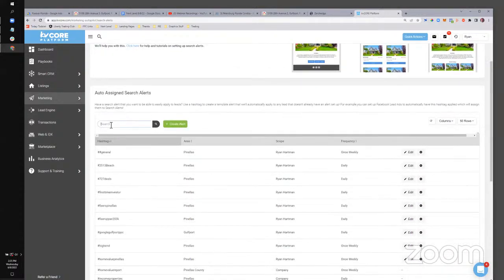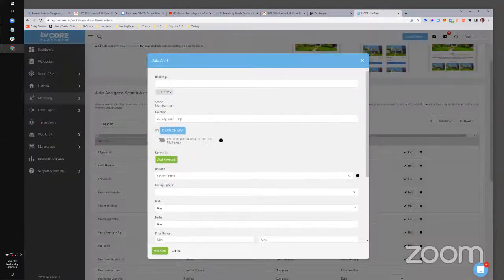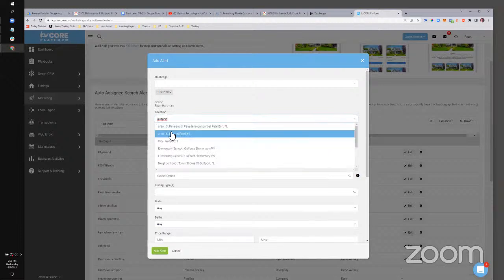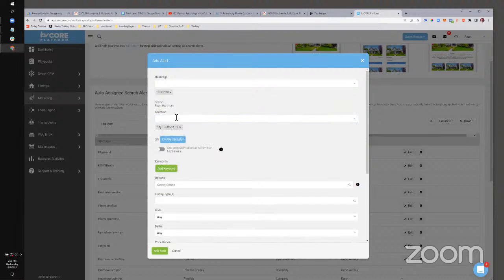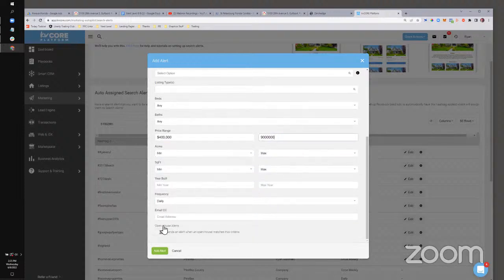So anytime somebody comes in with this hashtag, I would just send them every listing in Gulfport that was priced between, say, 400K and 900K. And I'll send it once a week.